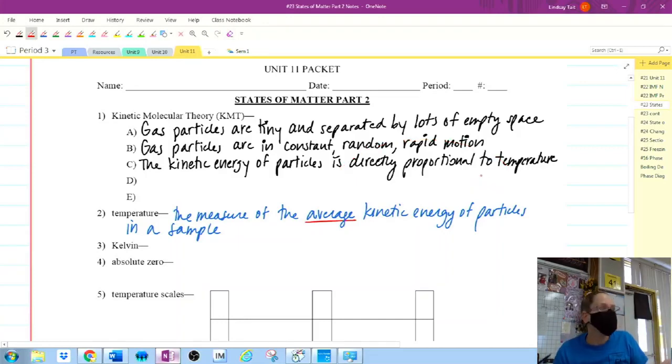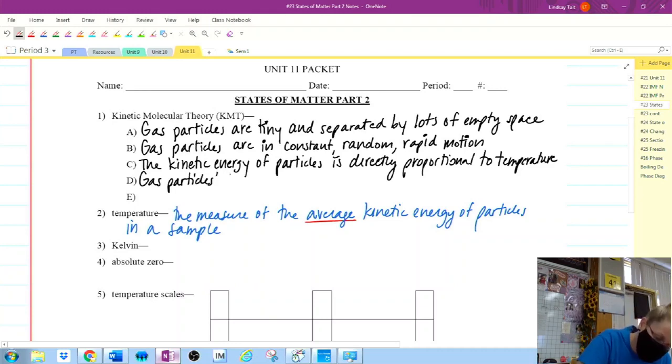This is why you'll hear people say, oh, if I heat up the water, the particles are going faster. Because I know if I heat it up, its temperature goes up. If the temperature goes up, its average kinetic energy goes up. And if the average kinetic energy has gone up, then on average, your particles are going faster. Right? That's the connection that we're making here. The temperature is related to how fast the particles are moving. Higher temperatures, faster moving particles. Right? All right, next. Gas particles.